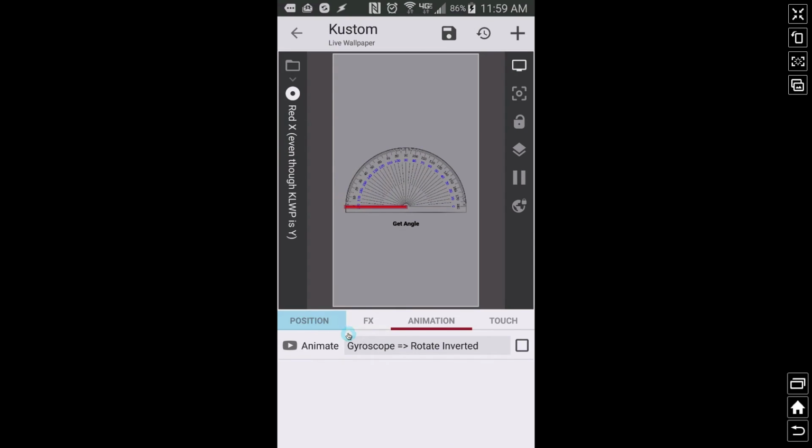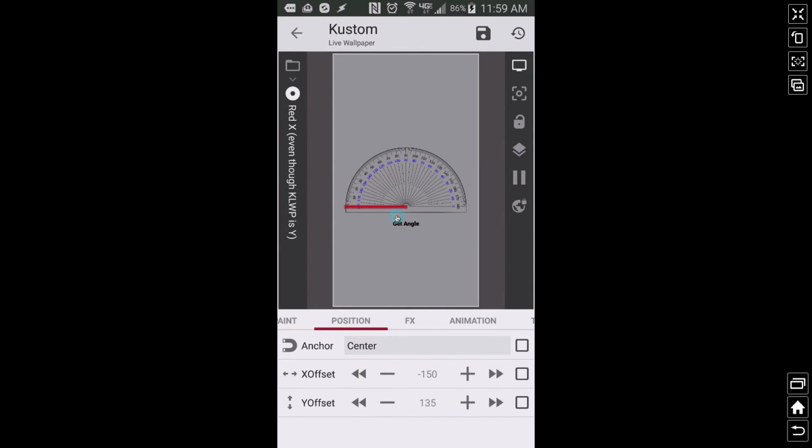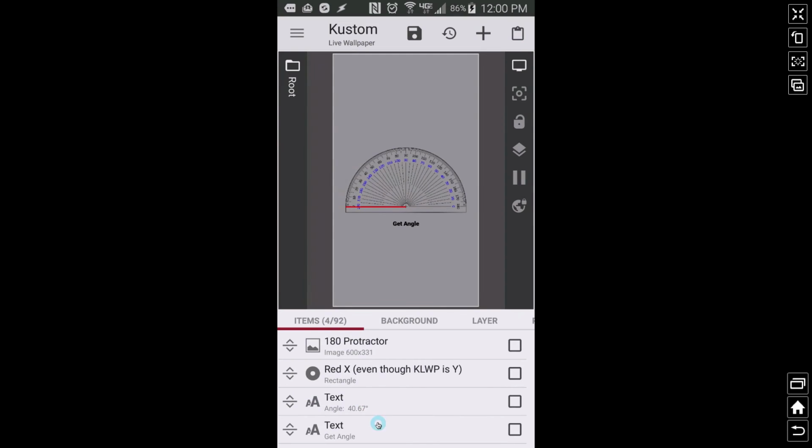And let me see what else. What is its position? You'll have to position it a little bit differently than just popping it in the center of the screen. Just adjust it to where you need to put it such that the right side of that rectangle is touching the center little crosshair part of the protractor. That way it'll rotate around that center of rotation right there. So you have to adjust that position to your liking.